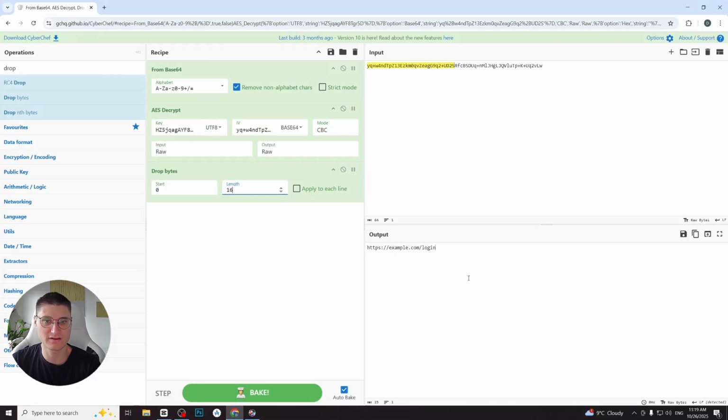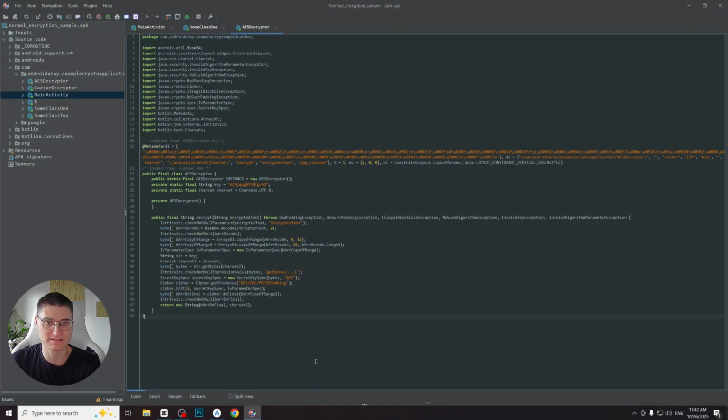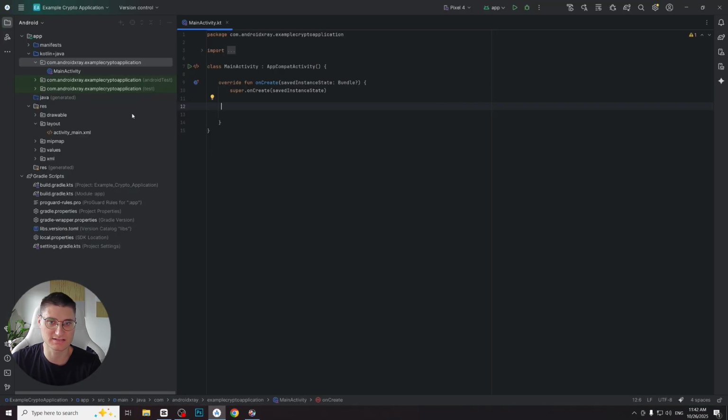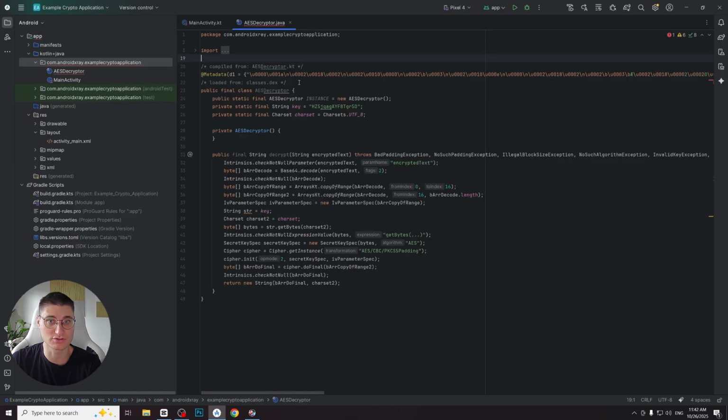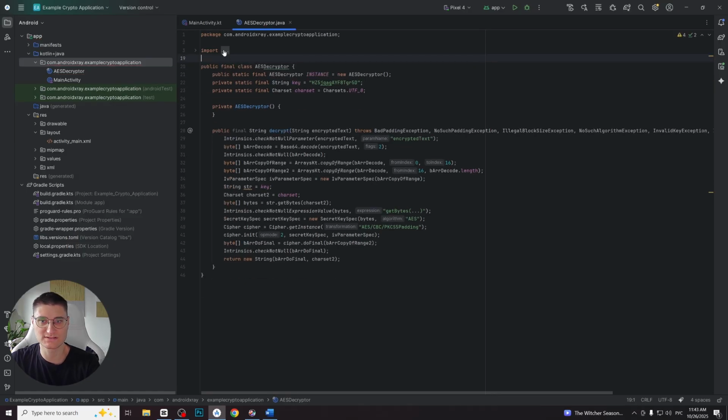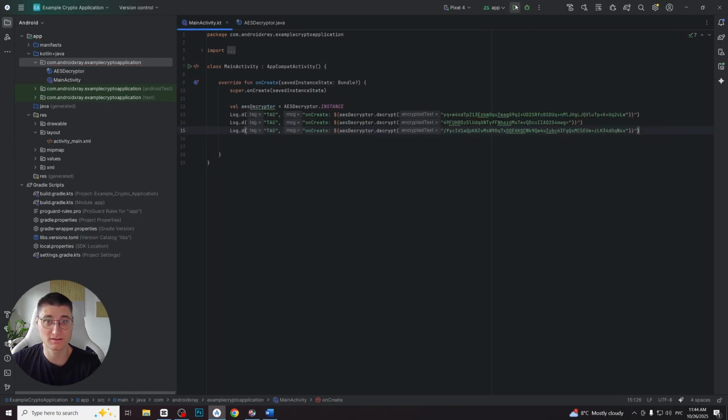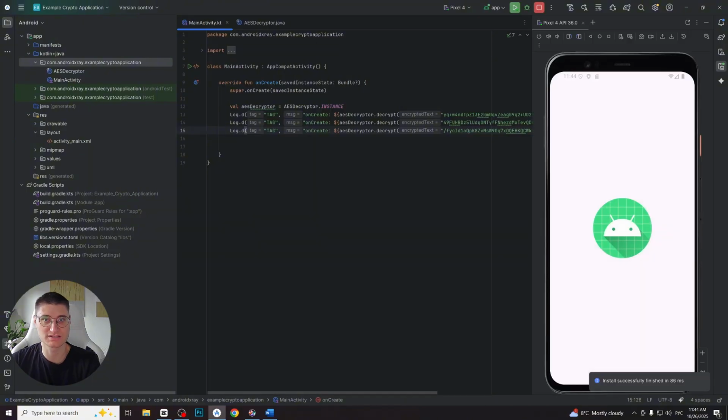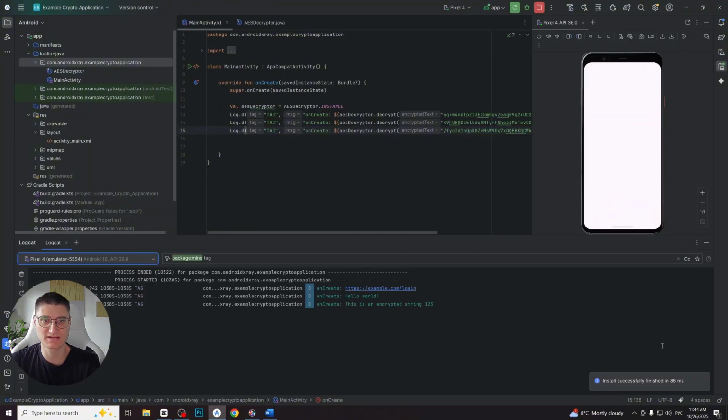On the other hand, we can also repeat the process locally like we did with Caesar example. Let's copy the AES decryptor class from JADX and create a custom Java class with the same name in Android Studio. In this demo there are no conflicts, so we can launch the code straightforwardly. Now we are set. We launch the app to check the logs. And as you can see, all strings are successfully decrypted. So that's how encrypted strings may be recovered from reverse engineering perspective.